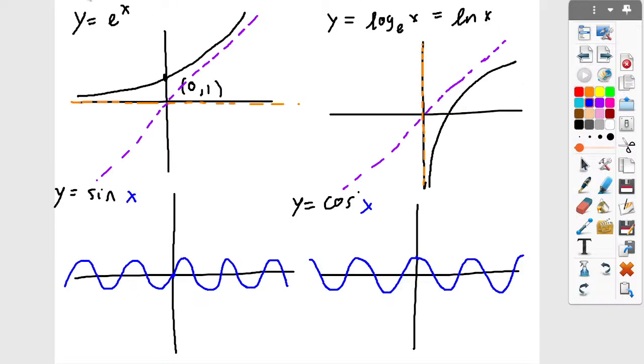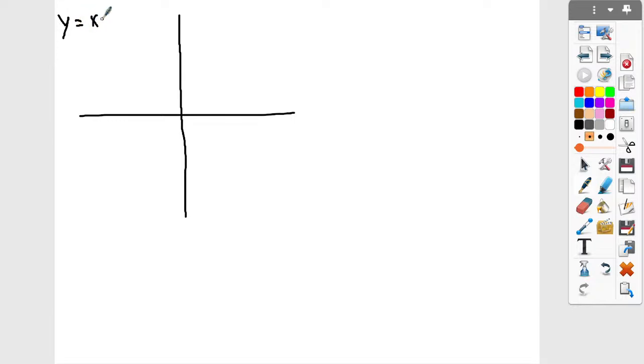What else? We have more basic functions, but these two you're going to have to remember. After that, they're going to get a little bit convoluted. So this is y equals x to the minus 1, or the way that you probably see it more often, 1 over x. Alright, let me draw it a little bit better. That was pretty good. Alright, something like that. So this is y equals 1 over x.